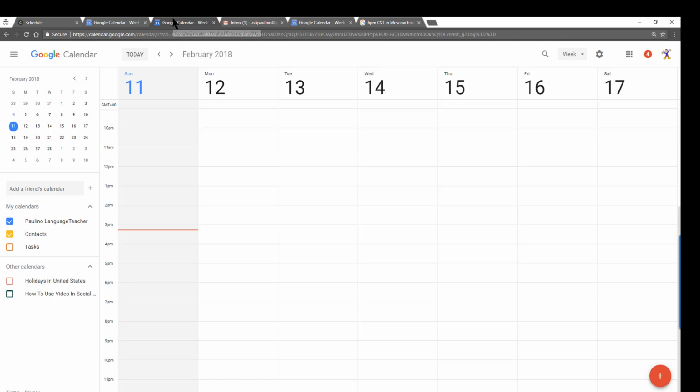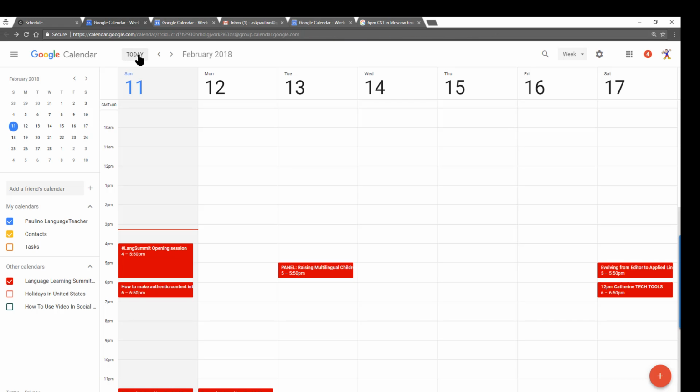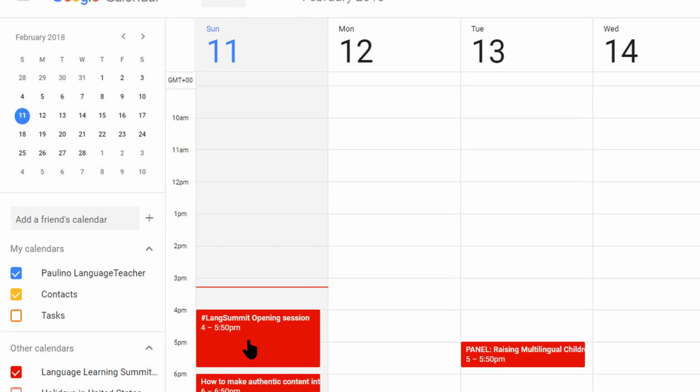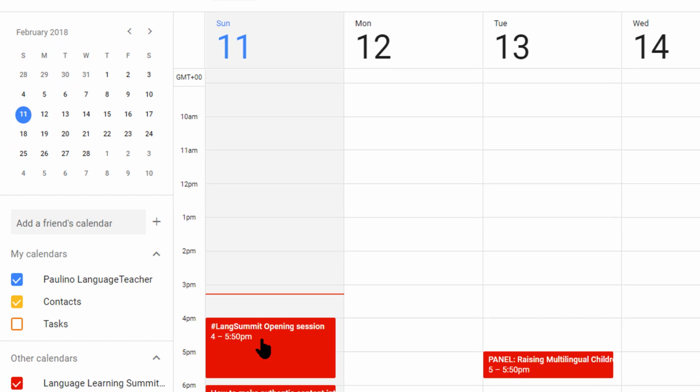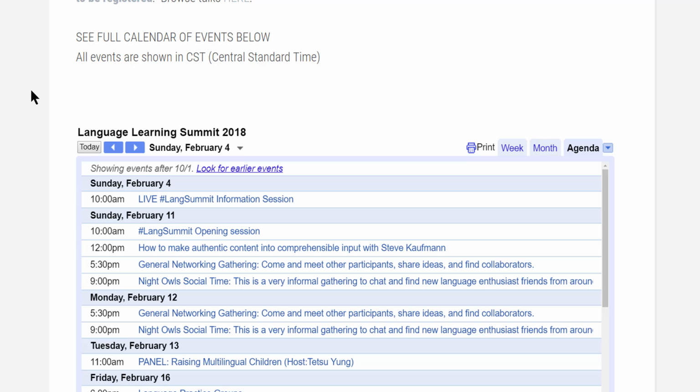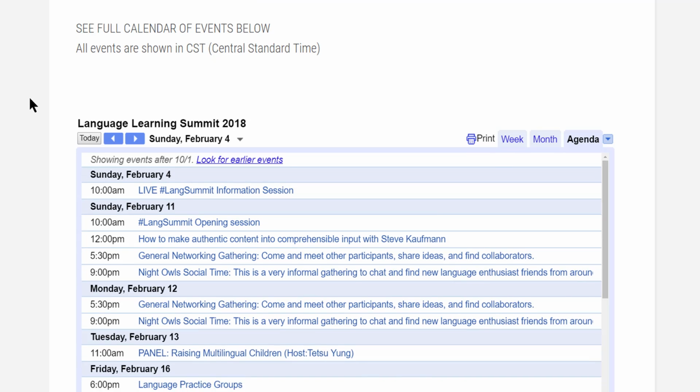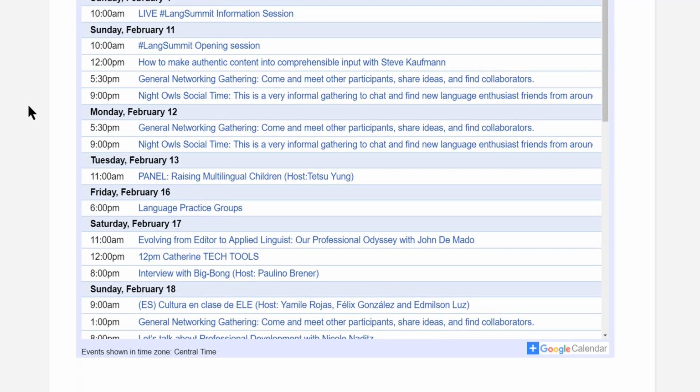When you convert it to your time, it shows that it's on Sunday, February 11 at 4 p.m. That's because your Google Calendar has your time. And when you add it, it will convert all the events. So that's another way that you can use the schedule page at Language Learning Summit.